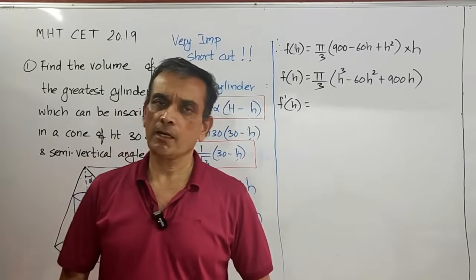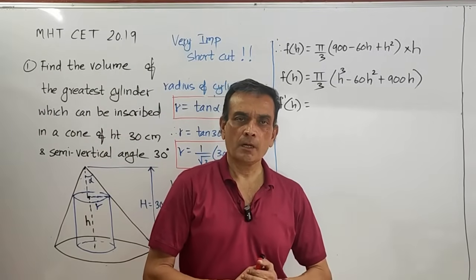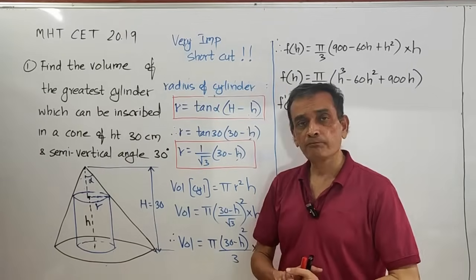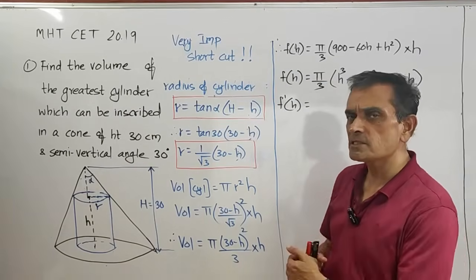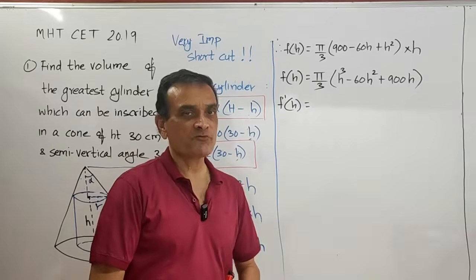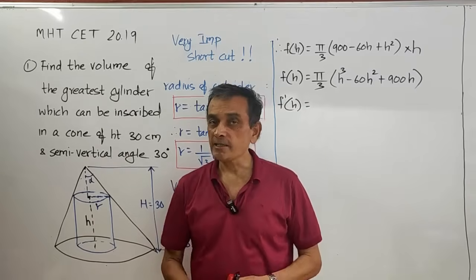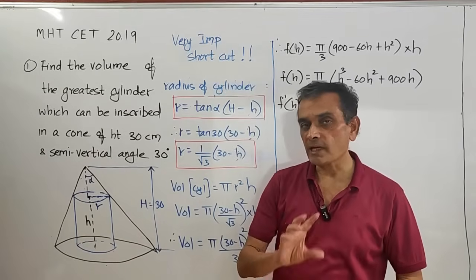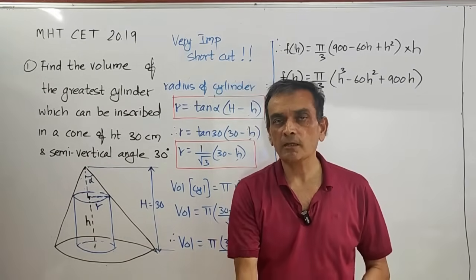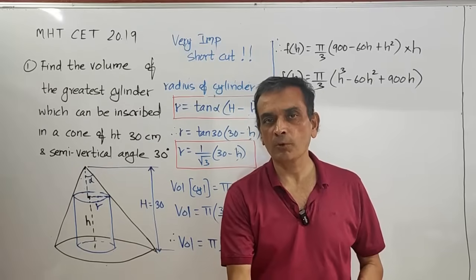So today we will be taking again applications of derivatives, maxima minima, first problem. Usually this sum is asked in the board exam, but once it was asked for 2019 CET. It is a lengthy problem, but I have created one important shortcut. If you use that shortcut, half the time is saved. So let us straight away go to the problem.